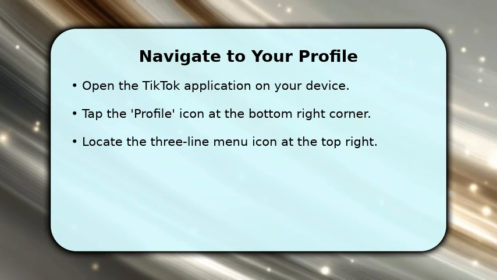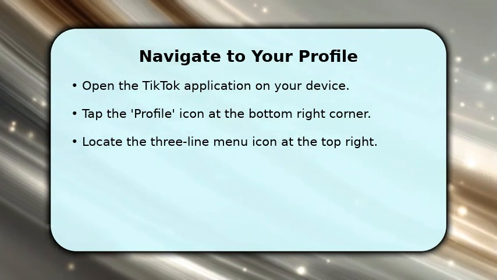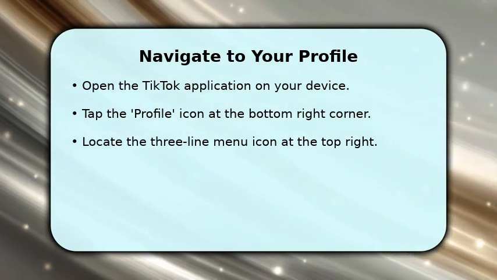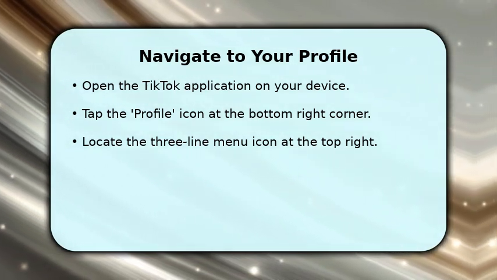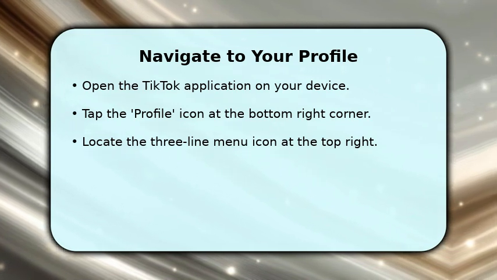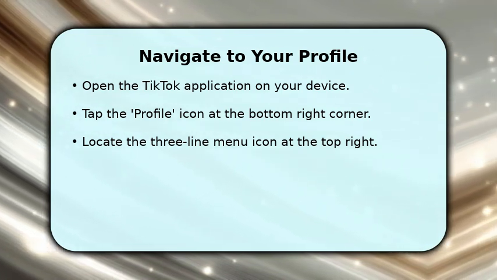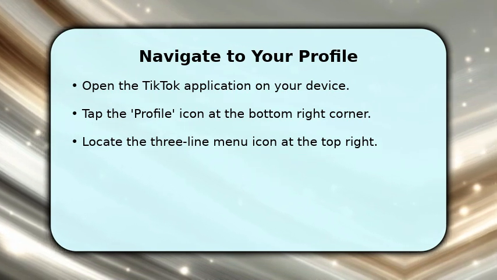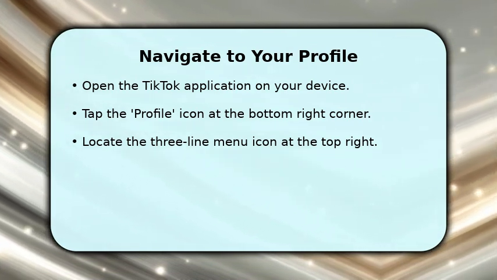To begin, open the TikTok application on your mobile device. Once the app is open, you will see a navigation bar at the bottom. Tap on the profile icon, which is usually located in the bottom right corner of your screen. This action will take you to your personal profile page.